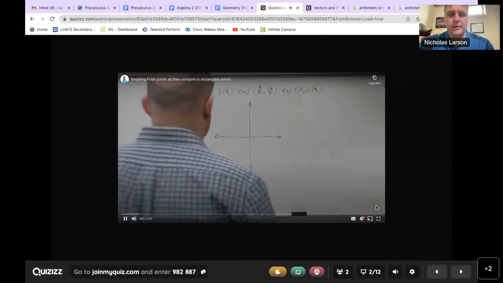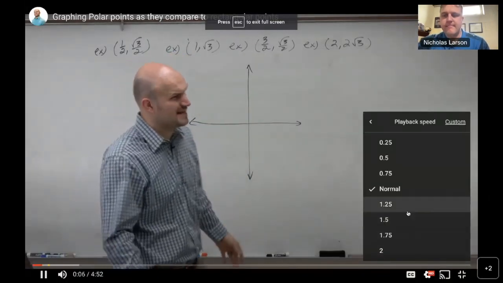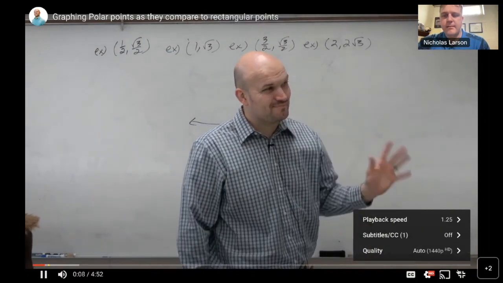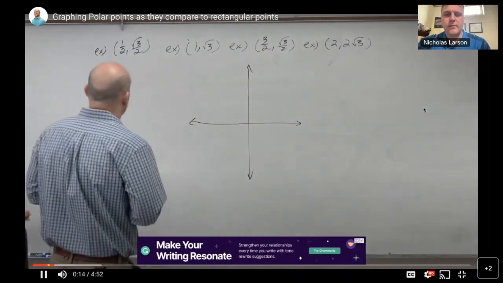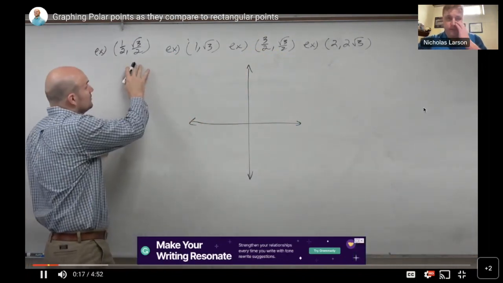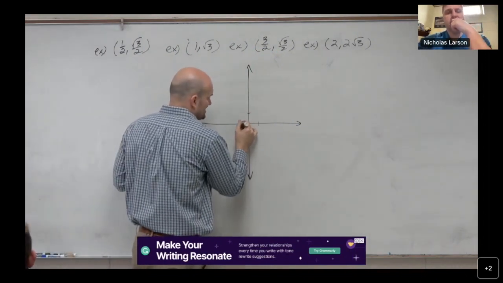So let's go ahead and plot these points. Now, if you were looking into plotting these kinds of points, you might say, I'm probably not very good at graphing these, especially with radicals. However, I do recognize a point that I'm kind of familiar with, the 1/2, square root of 3/2, right? So I can probably estimate where that is.